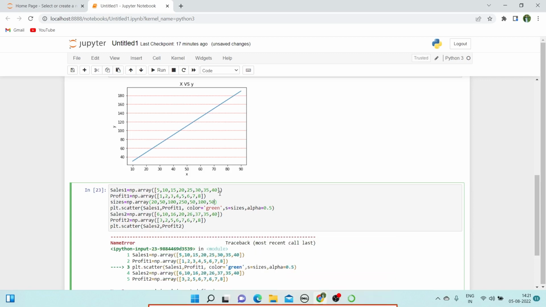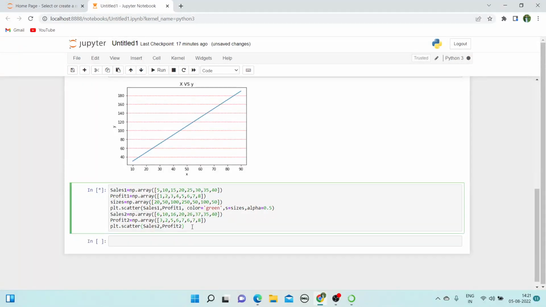Before that, let's open a square bracket over here and let's close it here. Shift enter. Shift enter. What happened?